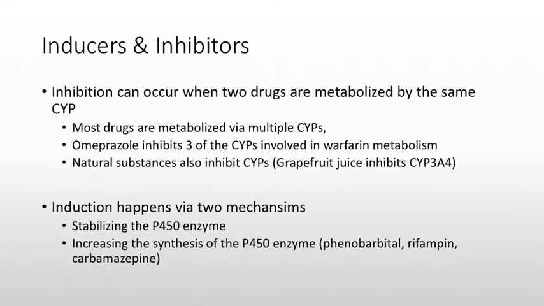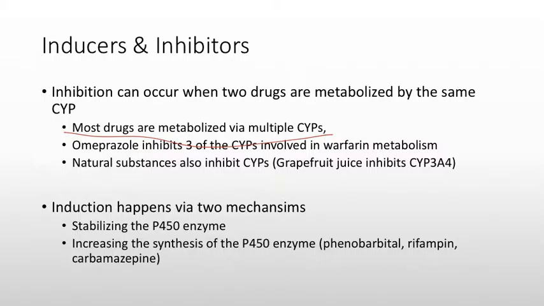Now, since we're talking about these enzymes, you need to know that the enzymes can be inhibited and they can also be induced. When you have a drug that is metabolized by only one of the cytochrome P450s, and you are taking another drug that is only metabolized by that same cytochrome P450, then those 2 drugs will interfere with the breakdown of each other. Now that doesn't usually happen because most of the drugs you're going to take are going to be metabolized by more than one cytochrome P450, so more than one isozyme. And that's what I've written right here, so you're going to have most drugs metabolized by multiple CYPs.